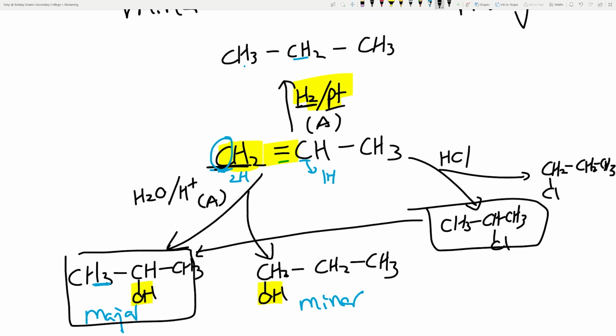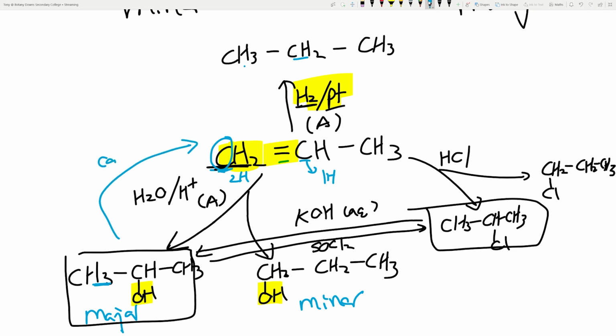So that turns into that. You need KOH aq. And to go back, it may look a little bit messy, this is where you need, let's just say SOCl2, the one that we talked about today. Then you can also turn this back to that by using conc H2SO4, again the reaction that we did today. And how do we turn this guy back to that? You use KOH alk.